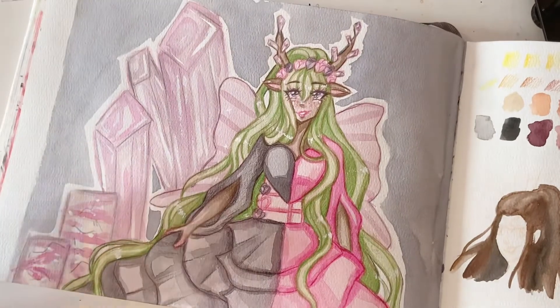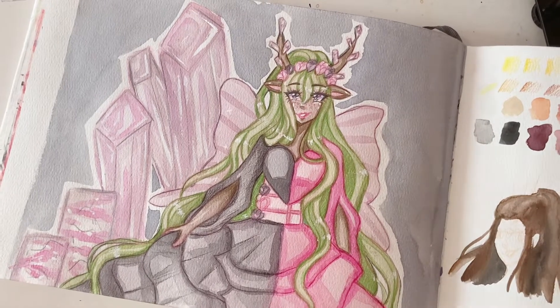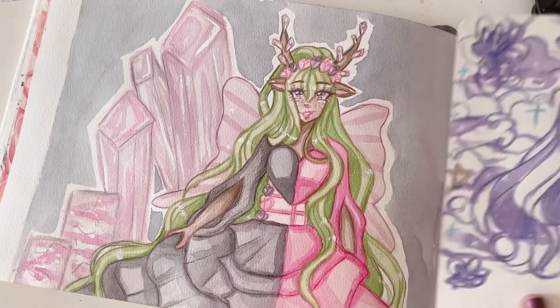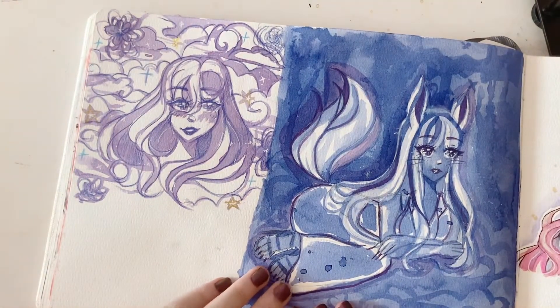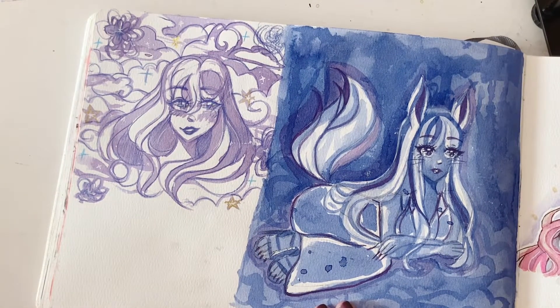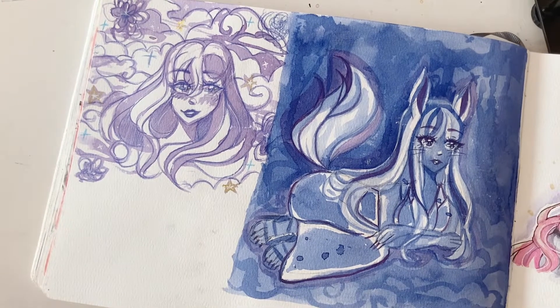Another Floral Fairy Month. I don't remember what the crystals were, but the flower was tulips. She was a fun one to draw. And then over here, I was inspired by a lot of purpley and blue color schemes, so I got out my inks and just did some purple and blue pictures.